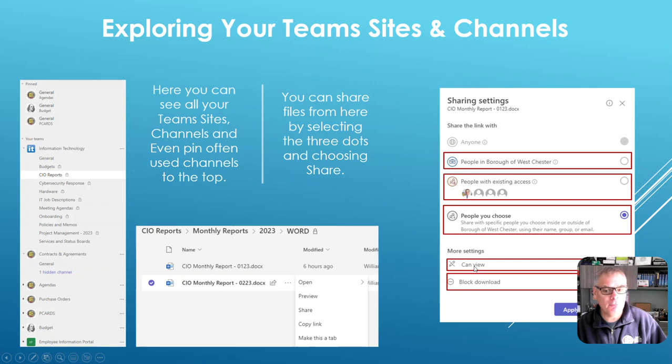So be aware of what you're doing there. Do you want the person to view it, or do you want them to collaborate and make some changes for you? And block download. This is especially good for when we talk about sharing files on OneDrive. If you're sharing something externally, maybe you do not want them to download the file. They're limited to viewing it online. We'll talk about that when we get to OneDrive.